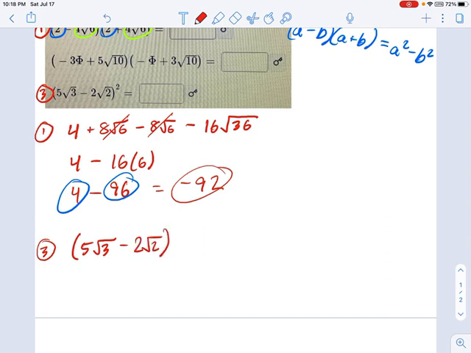People often do this: 5 radical 3 squared minus 2 radical 2 squared. I hope you see the problem with this. That squared does not get distributed like it's multiplication. That would be incorrect. What it means is you have the parentheses times itself. So you have another parentheses right here that looks exactly the same. Now we're going to go through the foiling method.